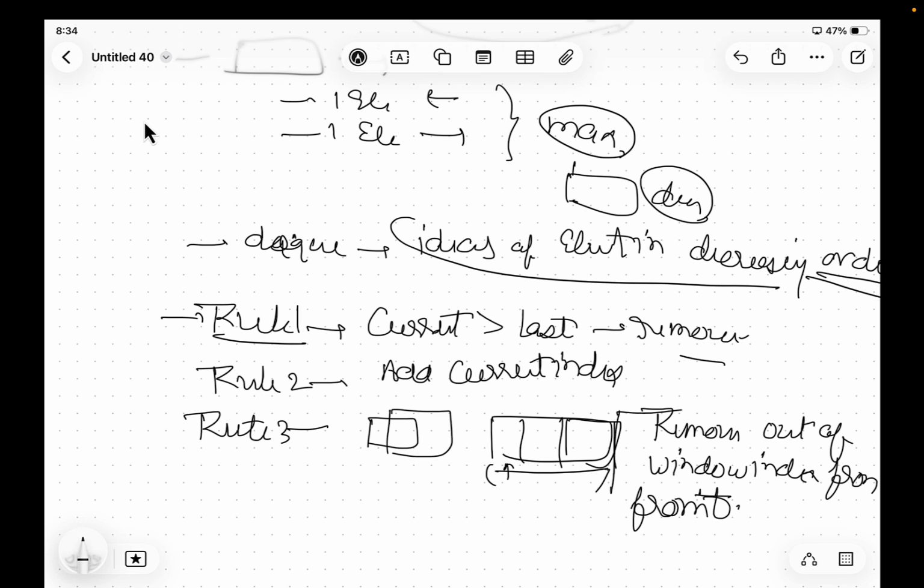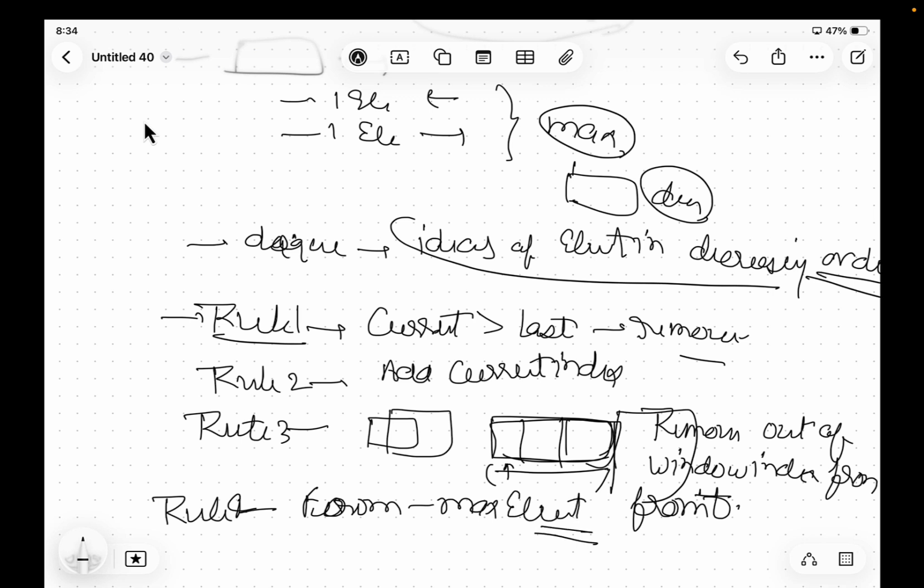Because my window is now here, whatever the max was there is done now. And rule 4: the front element is always the max element, that you have seen in the Deque property, right?